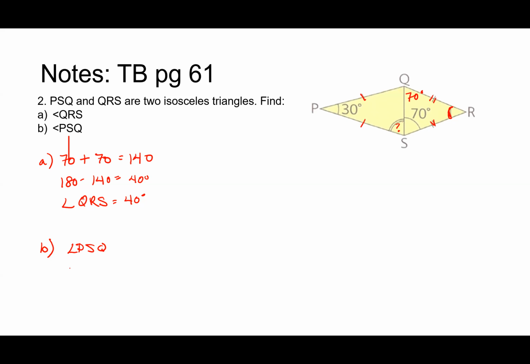PQS is so, yep. If you do that, 180 minus that, 150. Very well done. Okay, so 180 minus 30 equals 150. Now that's going to equal the total of these two angles that are equal to each other. And so we want to just divide by 2 to give us the measure of each of those angles. So what is that, Maddie? 150 divided by 2. Nice job. Okay, so angle PSQ equals 75 degrees. Awesome. Usually I have to teach that, but you guys figured it out. Way to go. Okay, let's keep going.